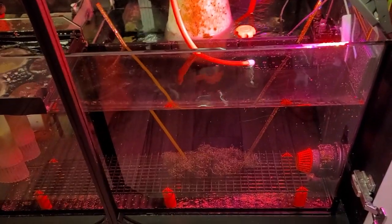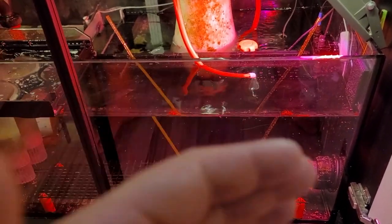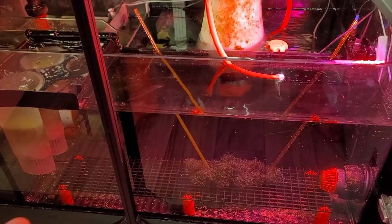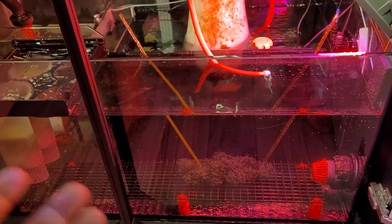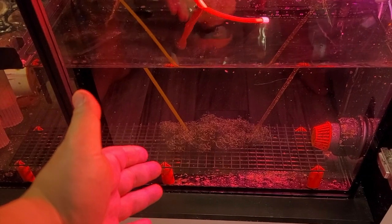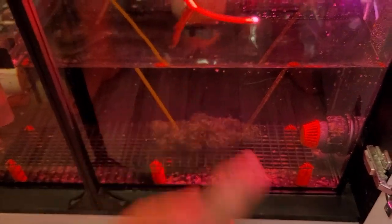Another thing that's good about this type of setup is that it should be kind of like a reverse photoperiod, so it should keep pH up a little bit. By running this type of setup, I have noticed over the last about two weeks or so that pH has not gone up — or honestly it has, but by very little. I would say by about 0.02, which is obviously not very much. Not even by one decimal point, which would be substantial. So 0.02, it's really not happening. Maybe I need more chaeto in here, but growing this has not been that fast.